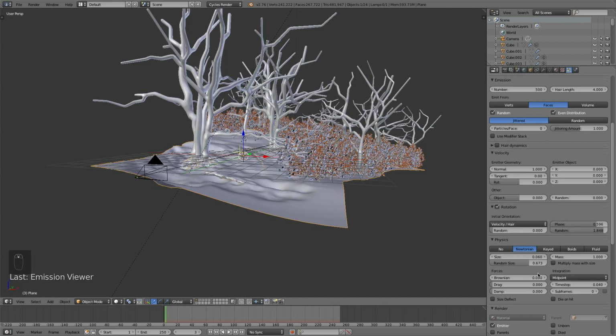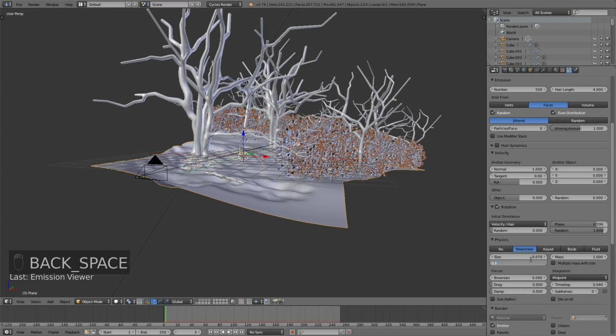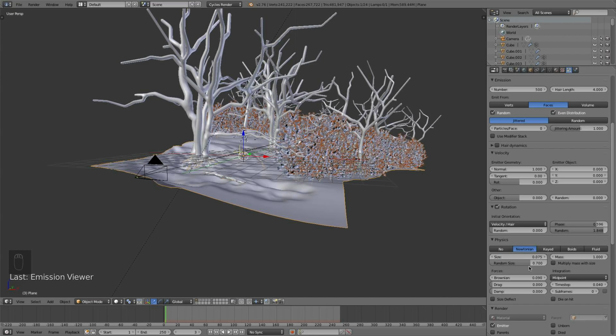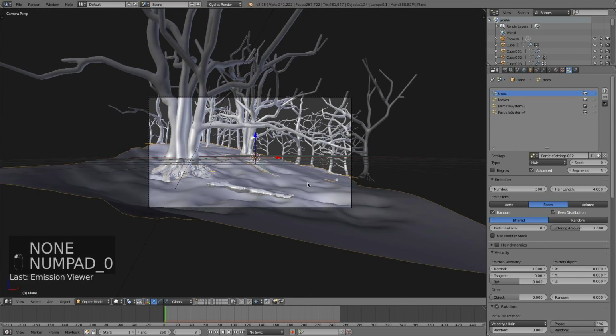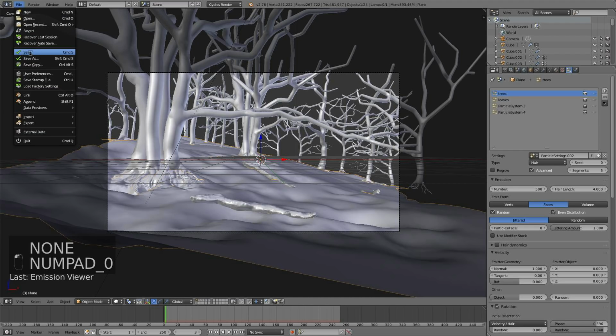Alright. So the size is 0.6 right now, we'll go 0.7. Make them a little bit bigger. We can give them a little bit more random size too, why not? Maybe 0.75. Cool. That might be a little too much, but that should do it. So I can turn those off, go back to camera view, and we should be able to render now with better results.